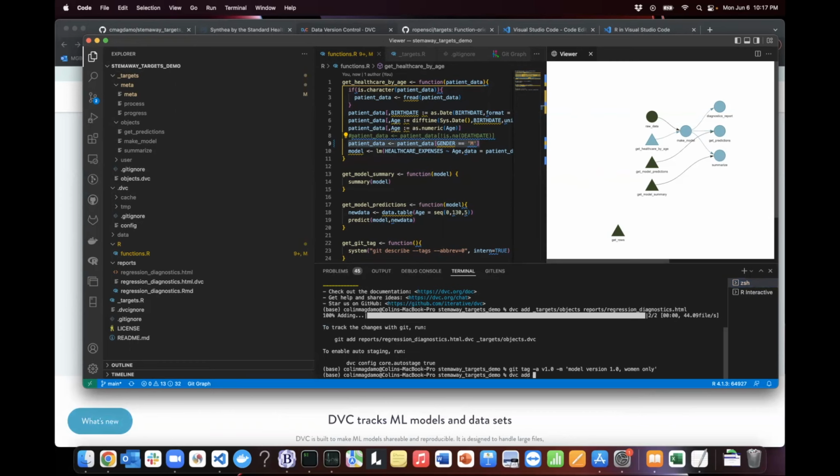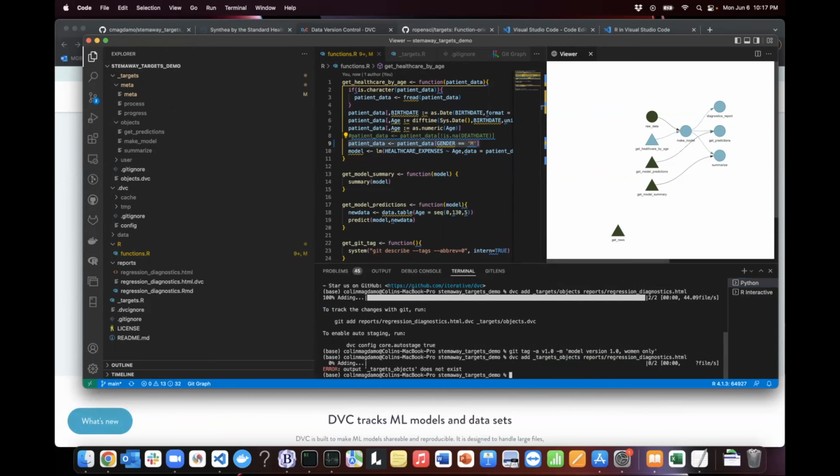dvc add targets objects, and then our report, the regression diagnostics.html. Oh, and I have an error here because I did not specify my path.